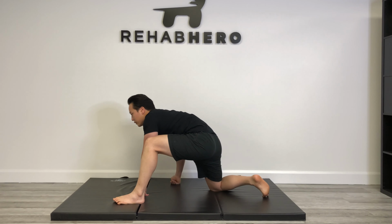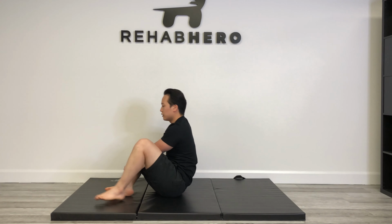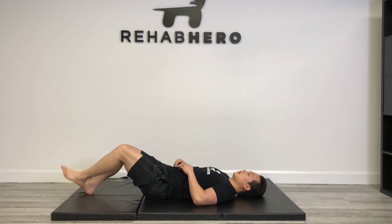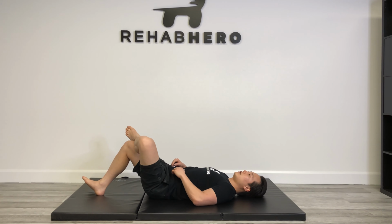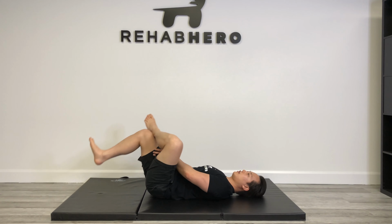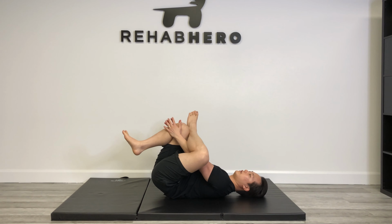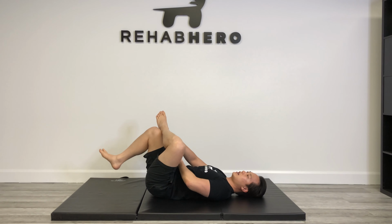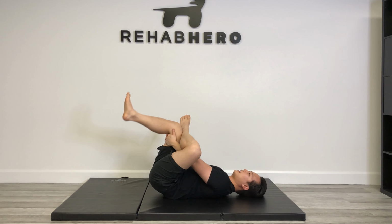Lastly, we're just going to finish with the supine glute stretch. You're going to lie down on your back, put one ankle onto the opposite knee. You're going to get your arms and either grab the back of your knee or the front, feeding your arm through the loop your legs create. Pull that towards your chest.